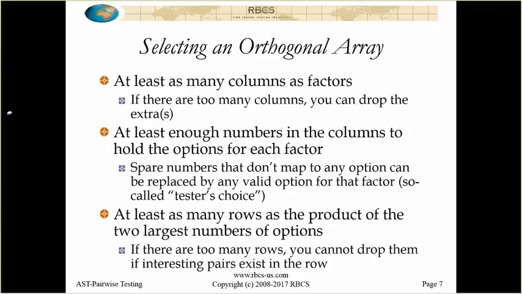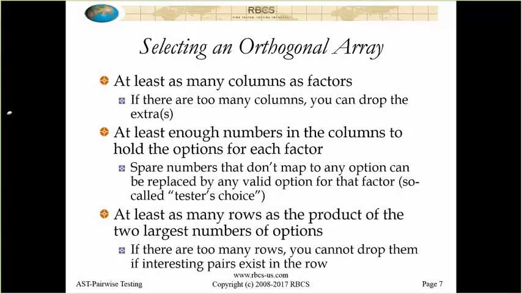Okay, so you are going to need an orthogonal array that has at least 12 rows, because 3 times 4 is 12. Now, what's almost certainly going to happen is that you will find, if you have followed steps 1 and 2, based on the number of columns and the number of unique numbers in each column, that you will actually have 16 rows, because there will be an equal number of unique numbers in each column, that is to say 4, and 4 times 4 is 16. But double check on that third major bullet to make sure that's the case.